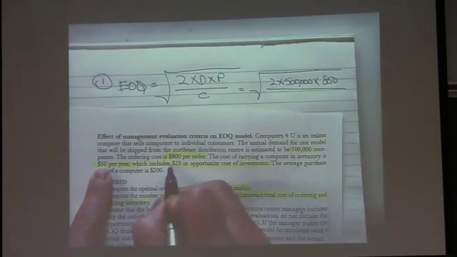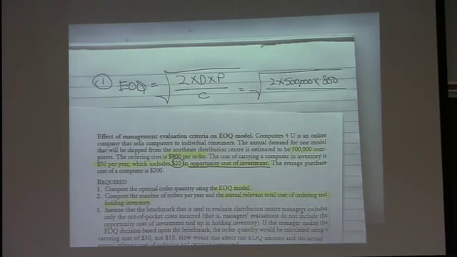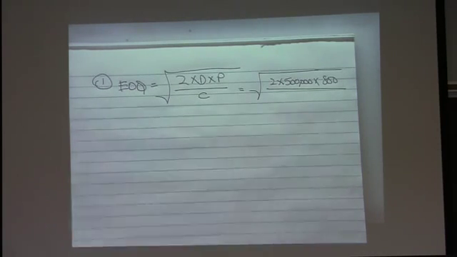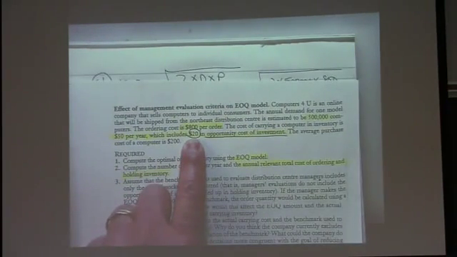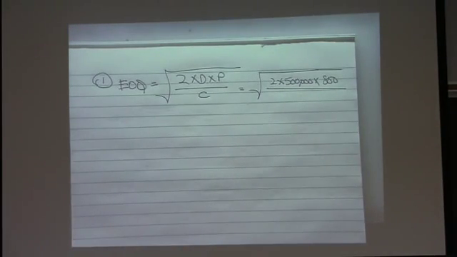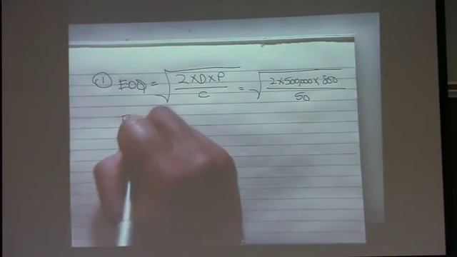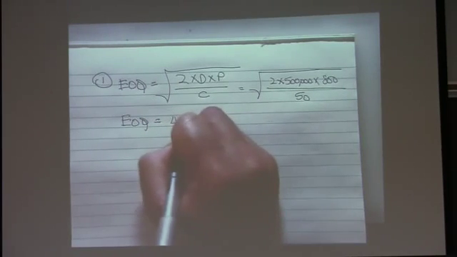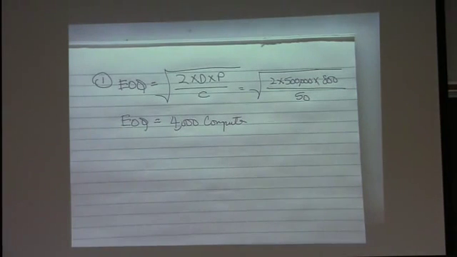Now, this $20 opportunity cost is what we talked about by carrying, right? By carrying that much inventory, we're going to lose out about $20 of opportunity cost of the investment. Some questions, by the way, you might have to calculate this $20, depending on the question you get. But here it was given to us at $50. So if you plug the EOQ into your calculator, we need 4,000 computers.